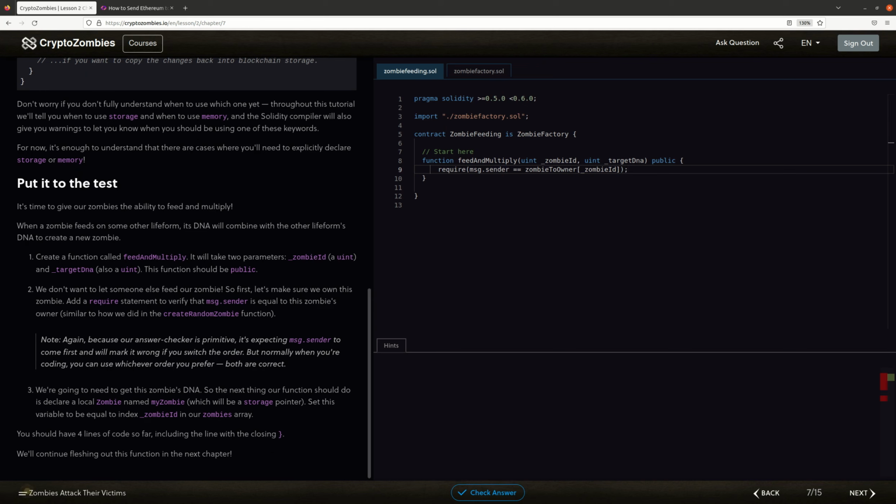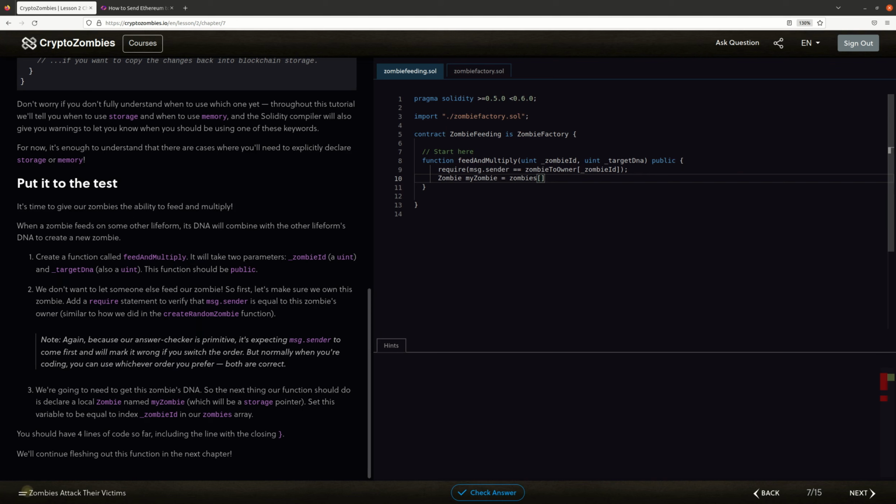We're going to need to get this zombie's DNA. The next thing our function should do is declare a local zombie and create myZombie with a storage pointer. This sounds a bit tricky. Set this variable to be equal to the zombie index in our zombies array. How do we do this? We're going to create a zombie called myZombie, and this is going to be equal to our zombies array, which you remember from the last lesson is a big long list of our zombie objects.